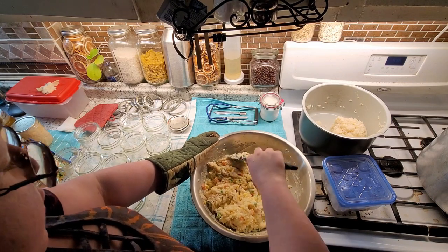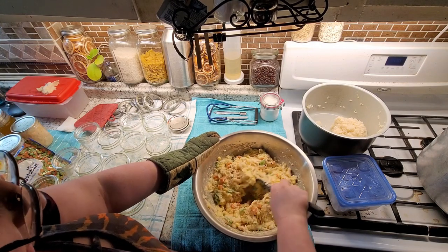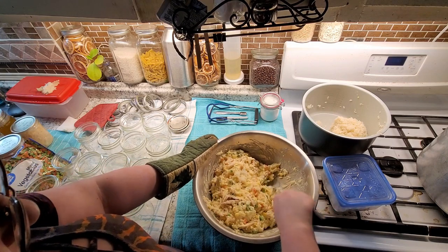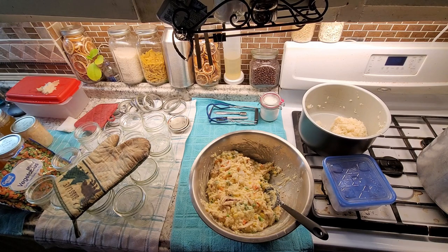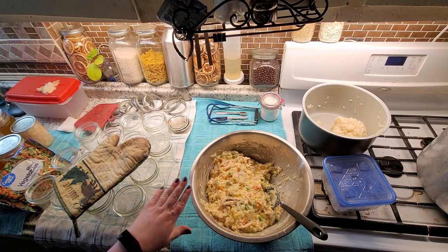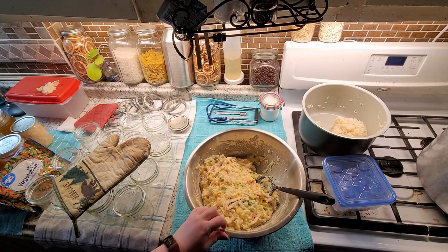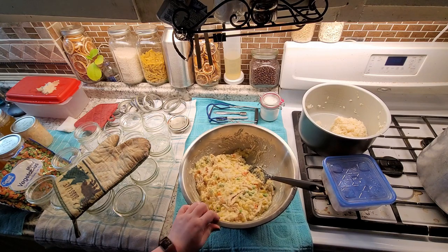And if you're trying to stretch things a little further, you could definitely add more rice to this, bulk it up a little bit, but I feel like this is a really good proportion for what we're going for. I like that combo. It could use more vegetables probably, but we usually have it with a bit of salad on the side or some broccoli. But yeah, definitely a nice, easily customizable recipe, you can change it however you want.